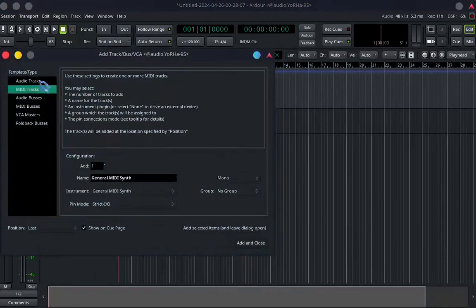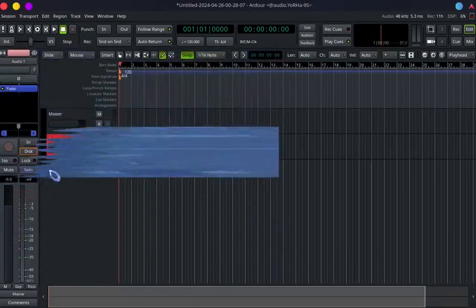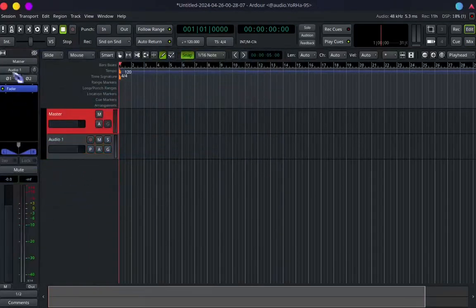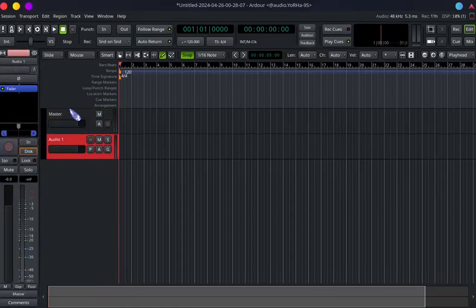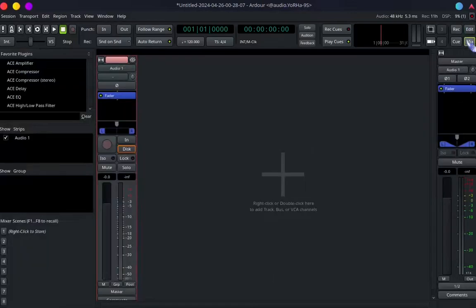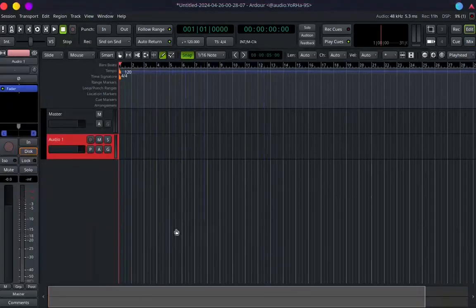Like if I create an audio track here, just to demonstrate, you can see that this editor mixer is just showing you the mixer for whichever track is selected. So if I go to the Mix panel, you'll see the exact same mixer for our Audio 1 track. And thanks to that, we will pretty much be able to make all the changes that we need right from this very view without having to switch around panes.